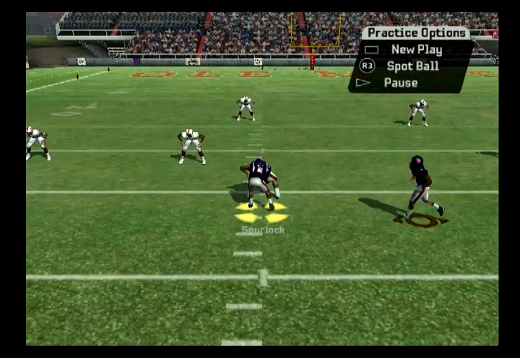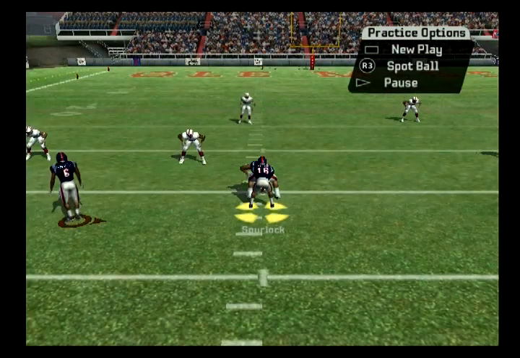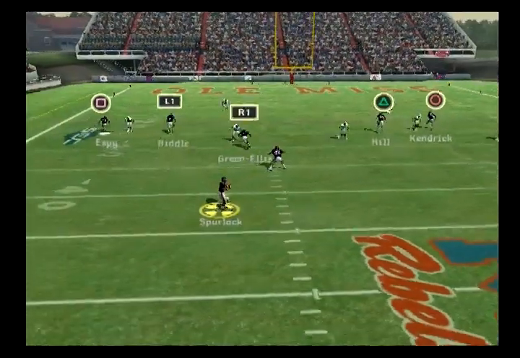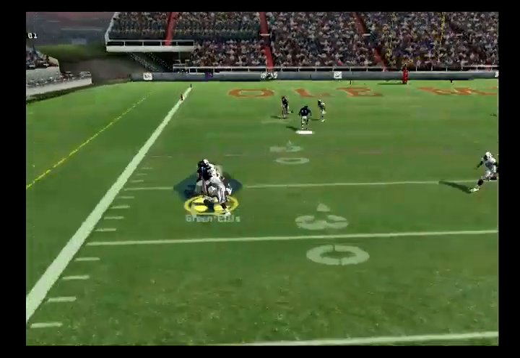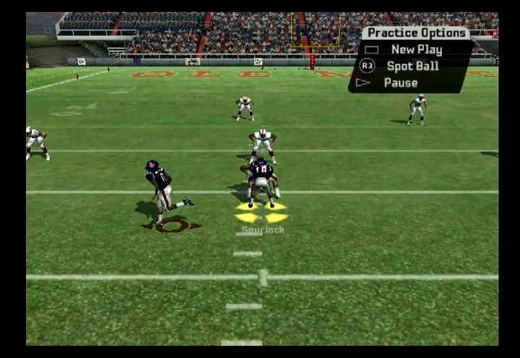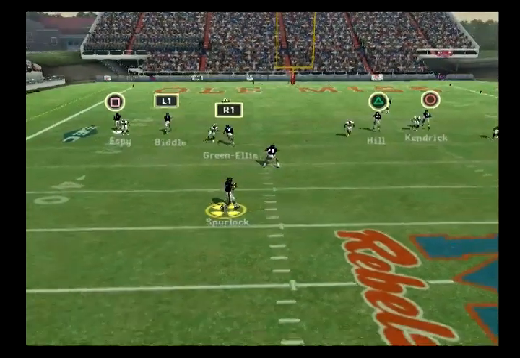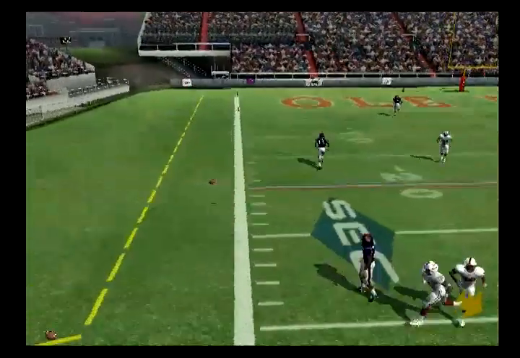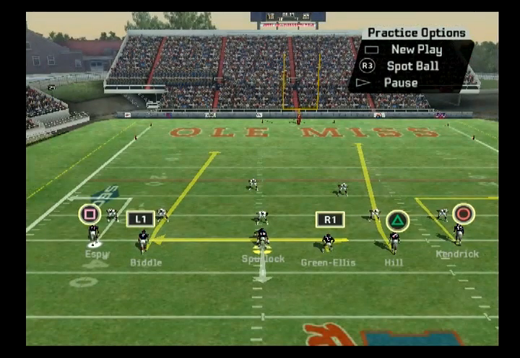So the only zone beater you have, cover 2, 3, 4, all 3 of them, you move your halfback over and you go to the zig to the left side. Again, this is the only zone beater you need to worry about. The rest of them just don't work all that well. But you could get something out of that play at least. Against man, incredible.